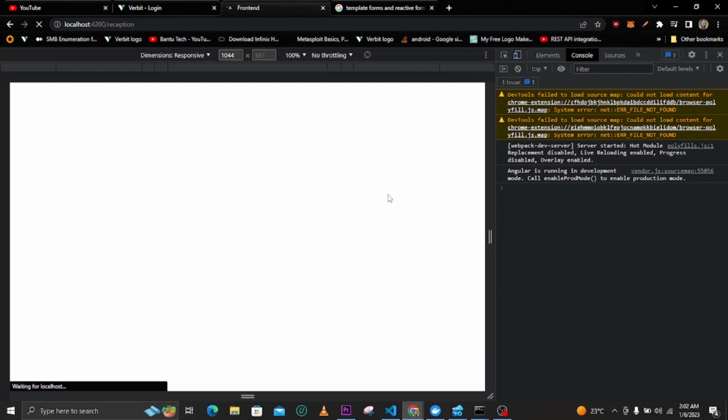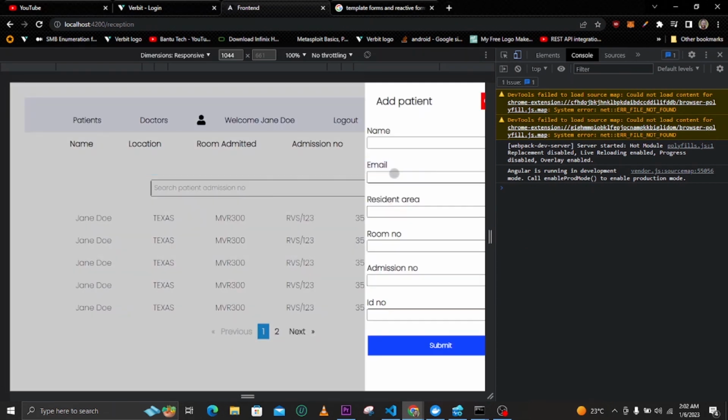So let it load, and now we can fill. I'll just fill anything here very fast. Admission number anything, and then ID number is anything.